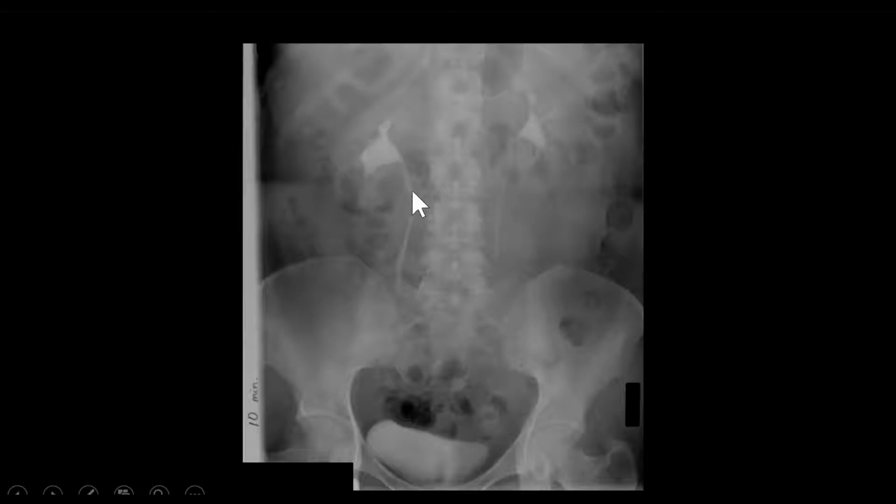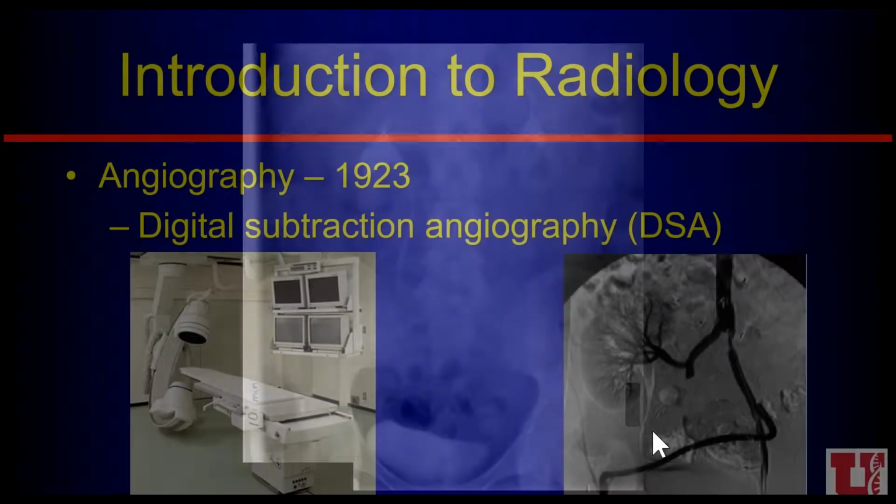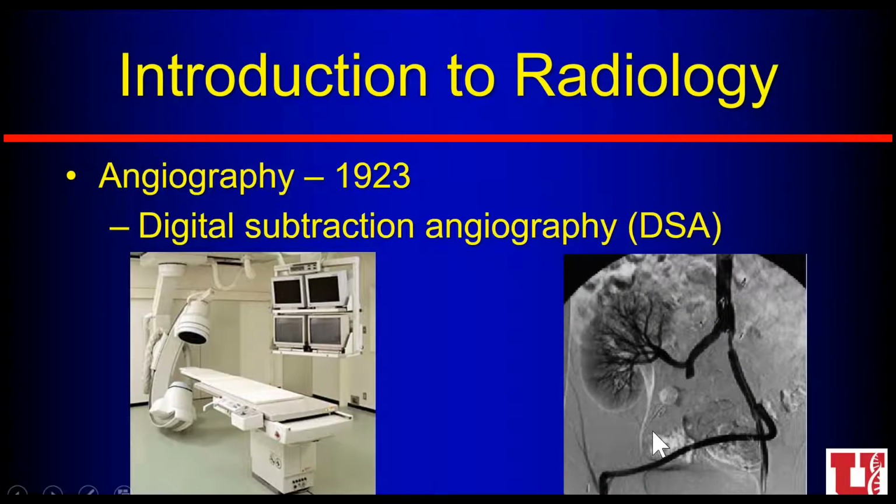We see the pelvises, the ureters going down to the bladder. And you see here, this is at 10 minutes. So we used to take these x-rays over and over again to see contrast going all the way down through those ureters to the bladder. So, hey, that would be really great if we could put a catheter in somebody and inject a material that didn't kill them, but we could see on x-rays.